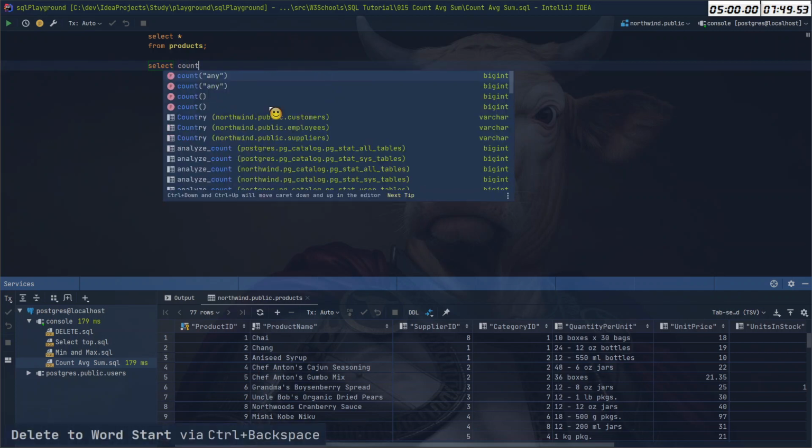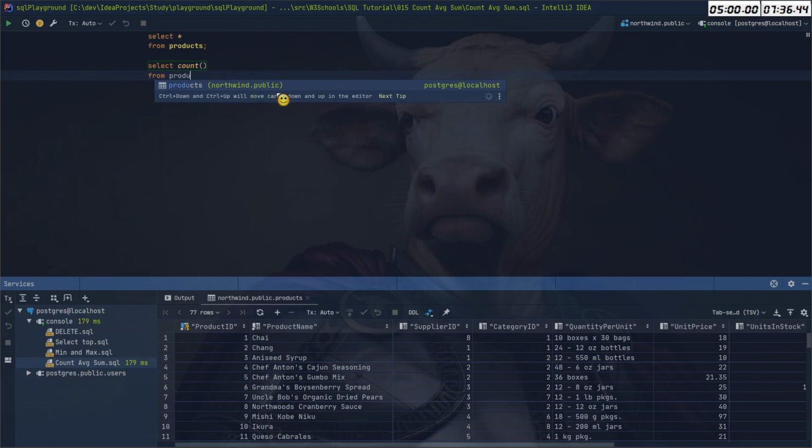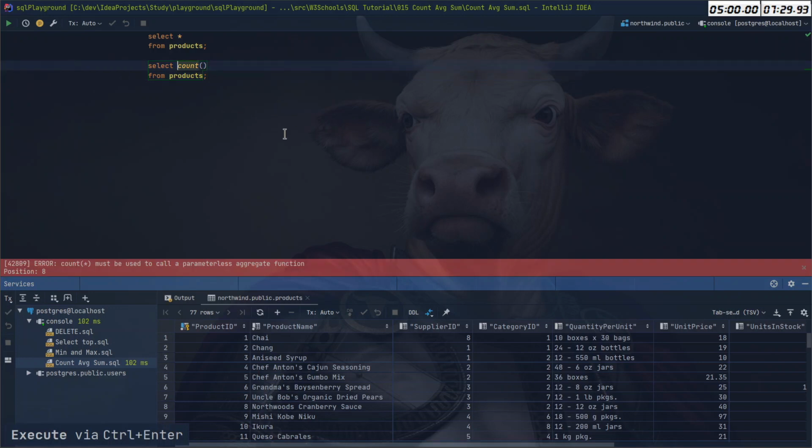Can I do it like this? Count any, and here we will say from products, what this will do. Must be used call to parent. What about this? This one works?